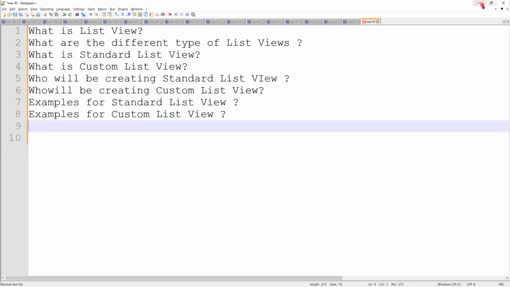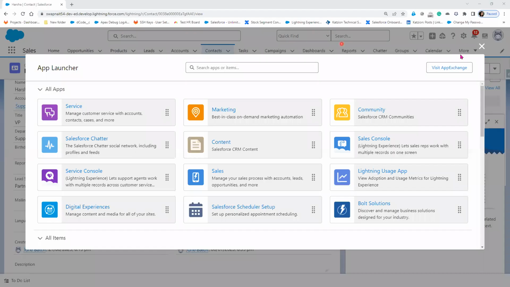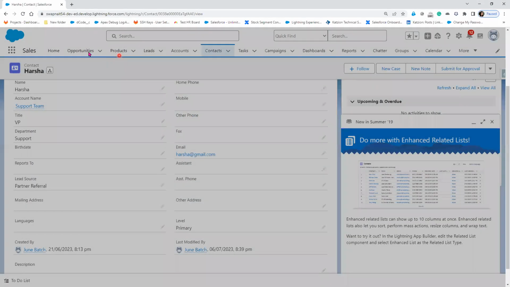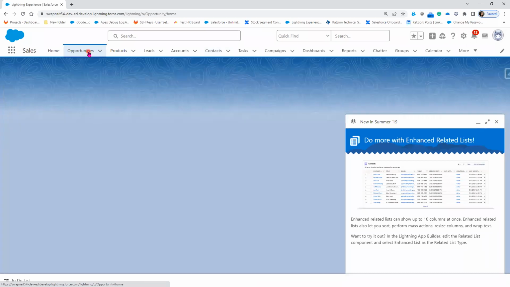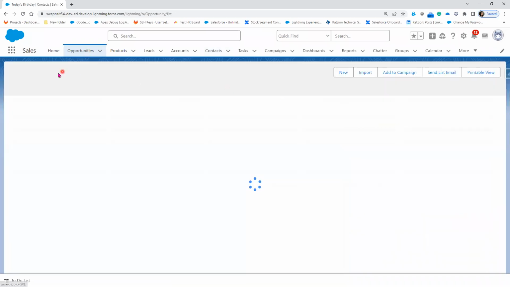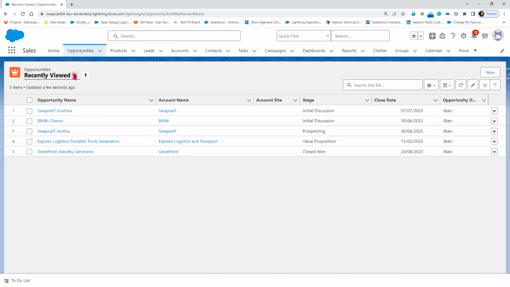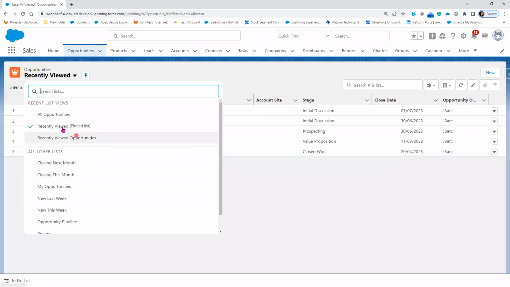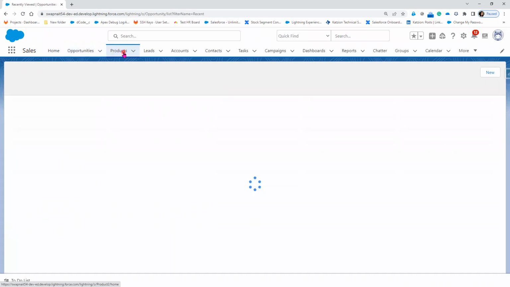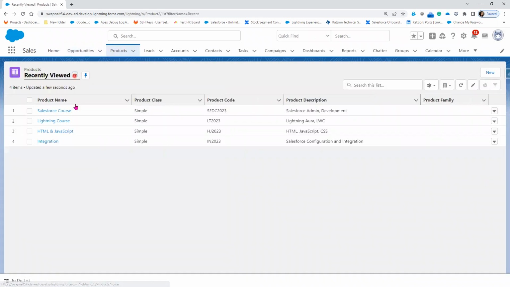Now observe this in the list view. In Lightning, if I go to the opportunity, now it has the recently viewed pin. Let's go to the product. So it has the product recently viewed pin. Right? This you cannot see in the classic.